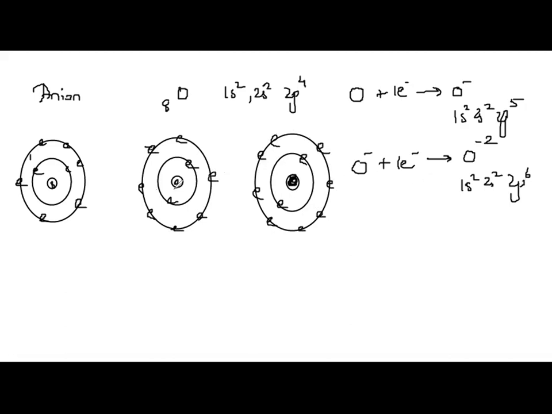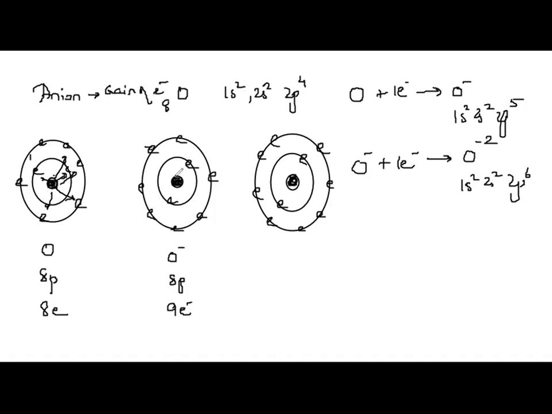So 2, 8. So if you observe, when an anion is formed, how is it formed? It is formed by gain of electrons. So here in this case, oxygen, atomic number 8, means it has 8 protons and 8 electrons. So this proton charge is distributed to 8 electrons, correct? But when an ion is formed, the proton number is still 8, but the number of electrons is increased to 9. So this nuclear charge now has to be distributed to 9 electrons, which was earlier distributed to 8 electrons.